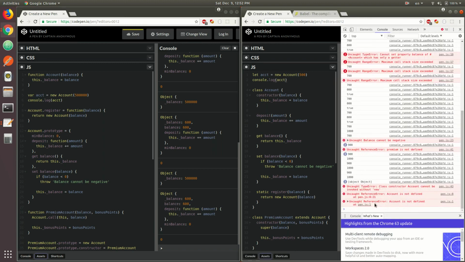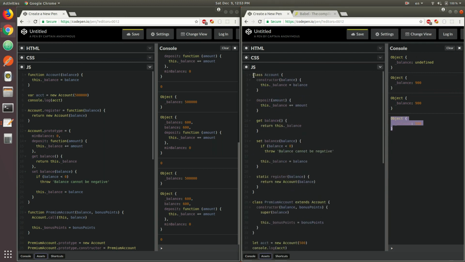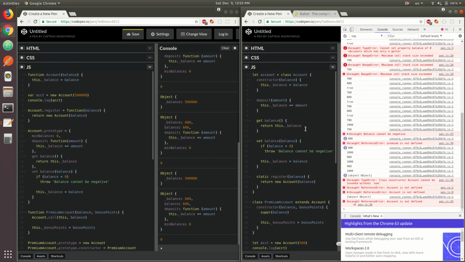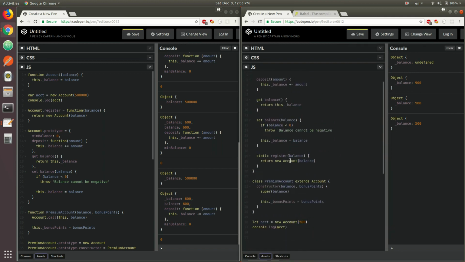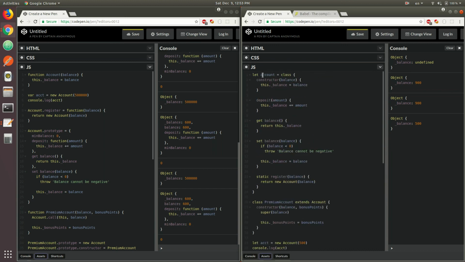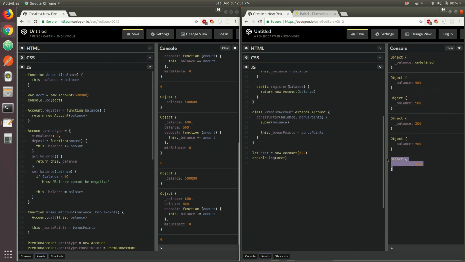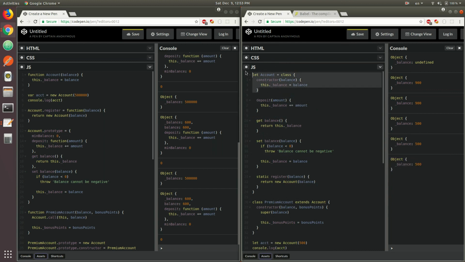Now when it comes to classes in ES6, what you've seen so far are basically class declarations. That's when you have the class keyword, the name of your class, and then the brackets, basically the body of your class. But just like with functions, you could also assign a class to a variable. So you might have something like let account equals class, and then you might have your account name or not, it's optional, and then you have the body of your class. But the difference between class expressions and class declarations is that with class expressions you could actually redeclare a class. So it's just a little tweak, just a little thing to keep in mind that might help you down the road. But other than that, class expressions and class declarations work pretty much in the same way.